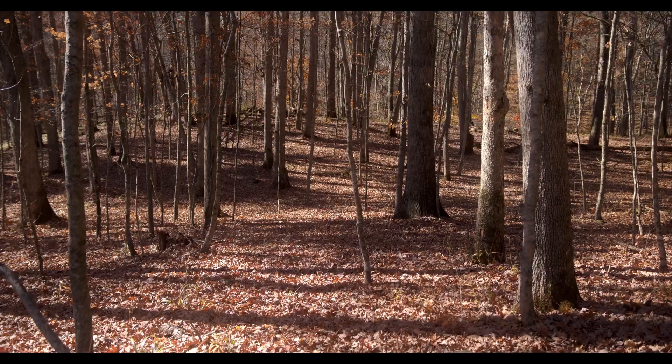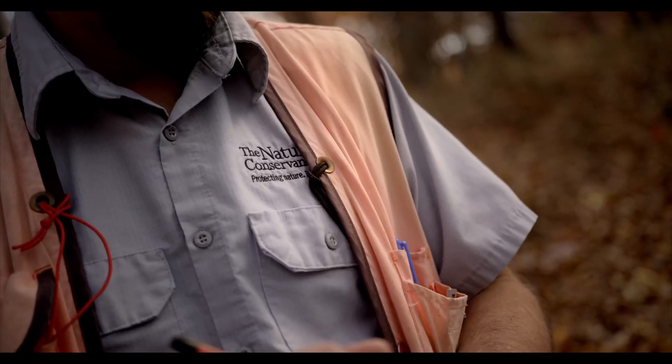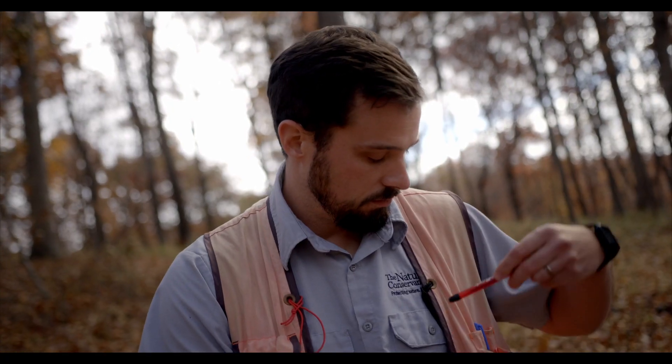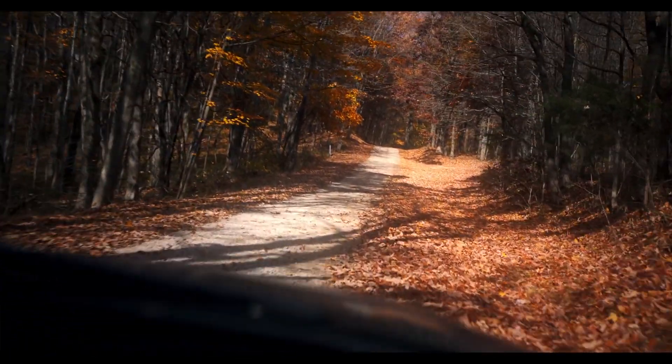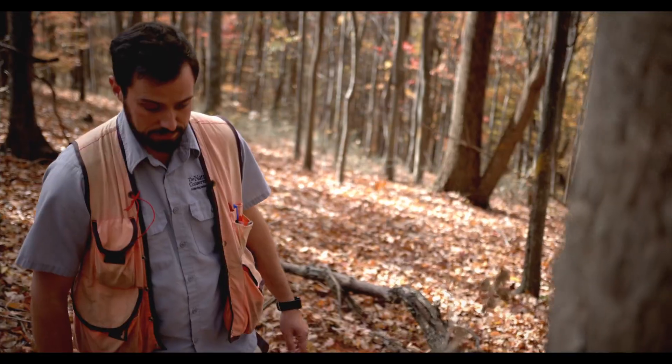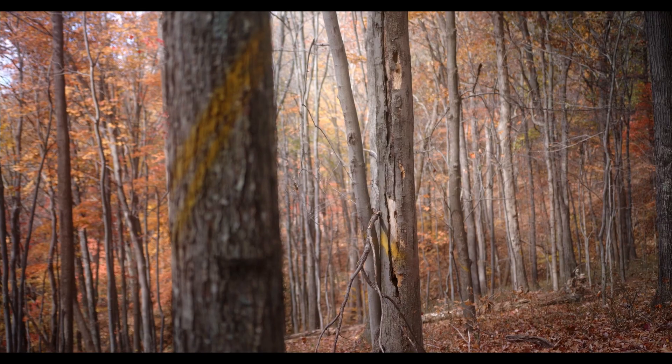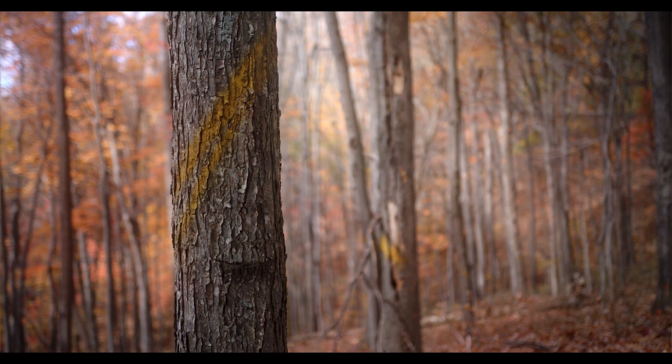Depending on who you are, you have a lot of different definitions for what makes a forest a good, healthy, quality forest. For us as a conservation organization, we're focused on wildlife habitat and concerned about the future conditions of those stands and development pressures. A good, healthy forest has trees that are going to be there today and 150 years from now, providing complexity of wildlife habitat and ecosystem services like clean water, clean air, and carbon sequestration. To maintain and create healthy forests, there needs to be some level of active management, and one of those methods is going in and doing some intentional thinning — some ecologically based, mindful removal of trees.